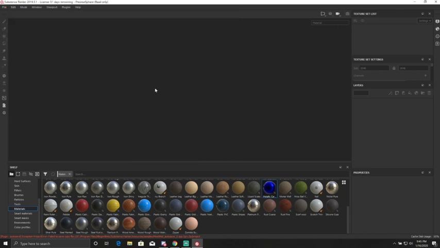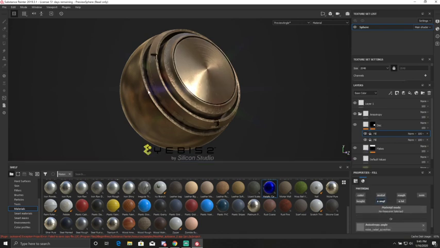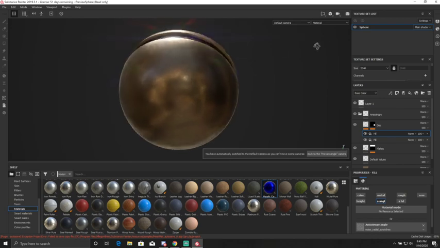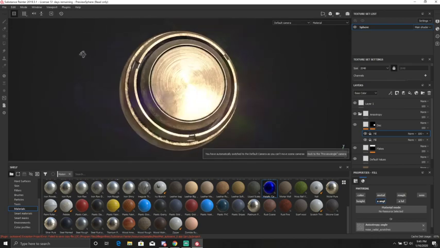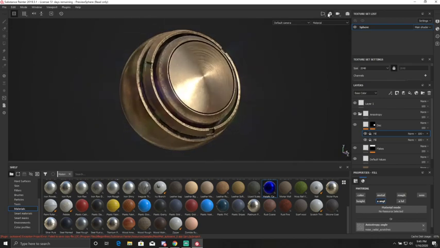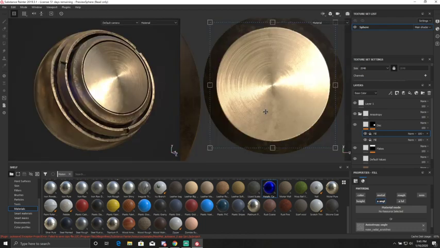Preview sphere. Let's check it out. What is the preview sphere? I have no idea, honestly. Oh, look at that. The thing I spent time building. Alright, so let's check this out. I just want to see.